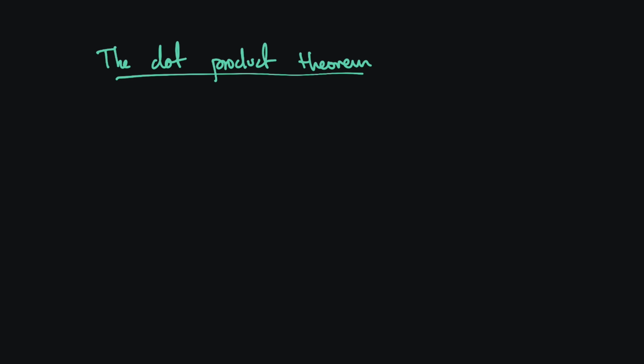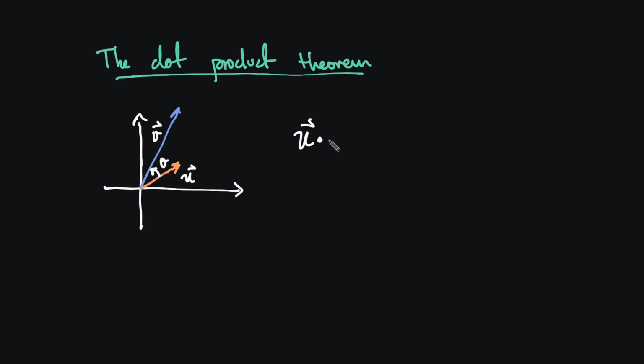Okay, so it turns out that if you have the angle in between two vectors, let's suppose that we have two vectors. Our first vector goes this way and our second vector goes this way, and we have the angle in between those vectors. So we have that angle theta. This is vector v, this is vector u. Then the dot product u dot v will be equal to the multiplication of their magnitudes, so magnitude of u times magnitude of v times the cosine of the angle in between them.